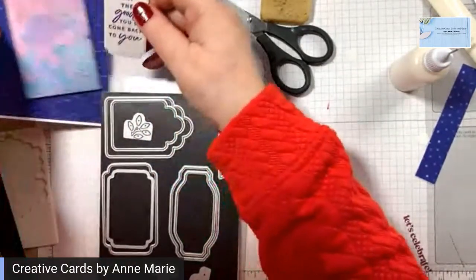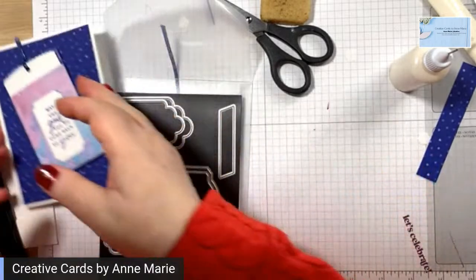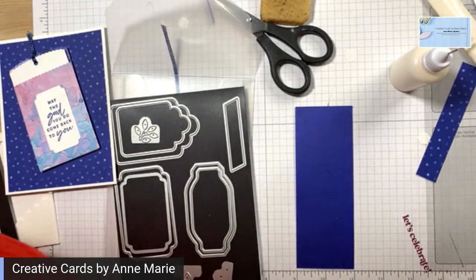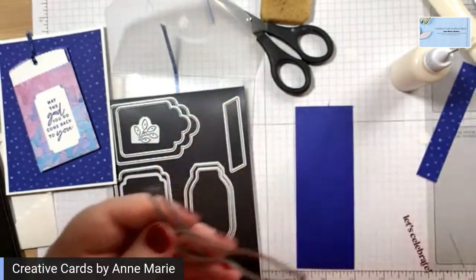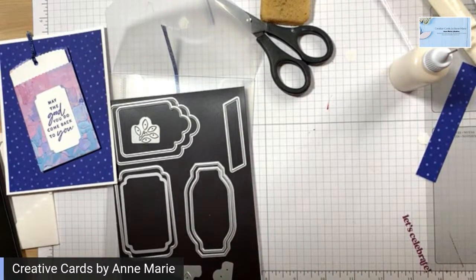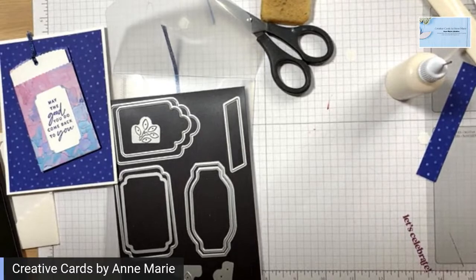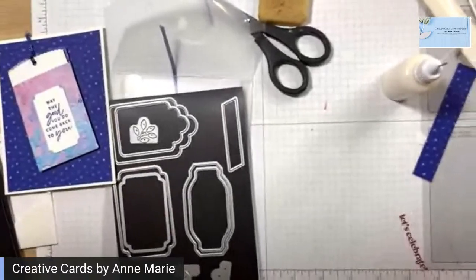Then we're going to put this here like that. But first of all, we're going to cut out a bow. This die makes a bow — these two pieces. I'm using Starry Sky again for the bow, but I'm cutting it over here because there's not enough room on my desk tonight. So instead of having to tie a bow, you can just die cut a bow, which is kind of nice for people that don't like to do ribbon bows.